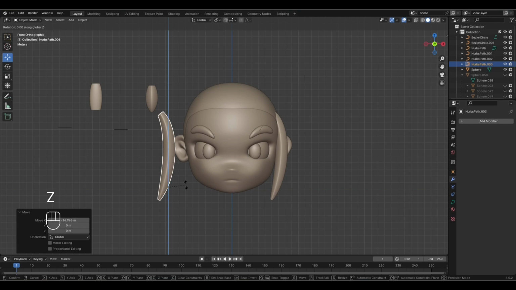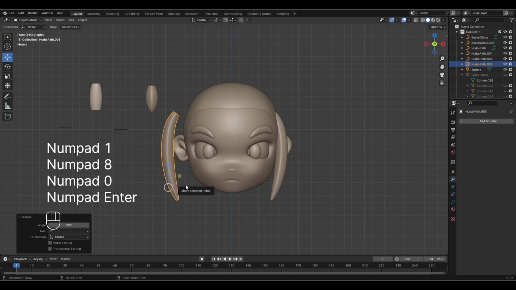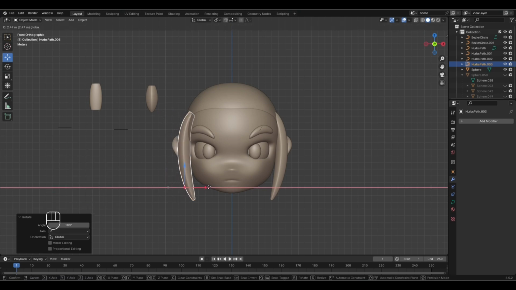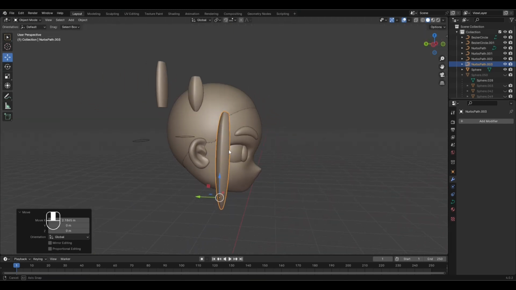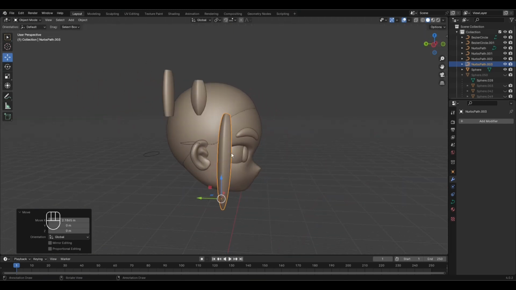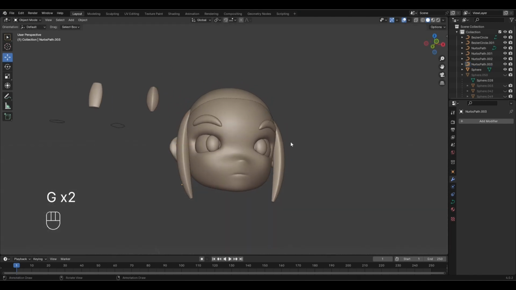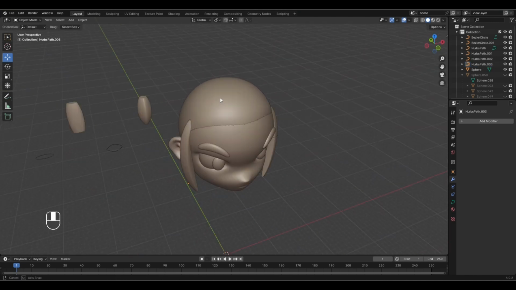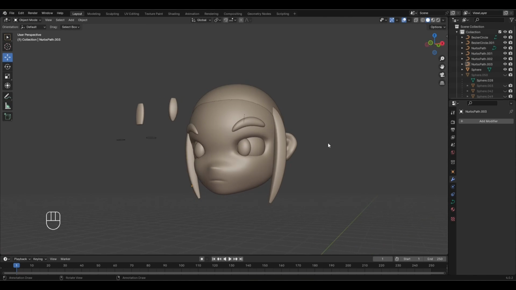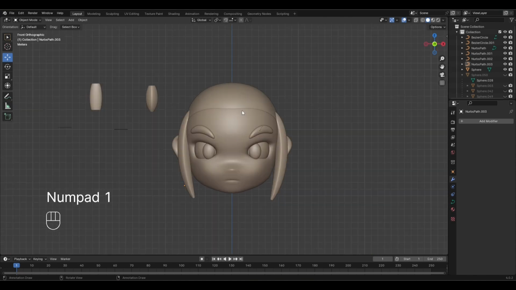I'm rotating it on the Z by 180, and then sticking that in on the side. Like so. And this kind of looks funny because you have this bald top, but don't worry, we're gonna fill that in, and it's not gonna look so silly.